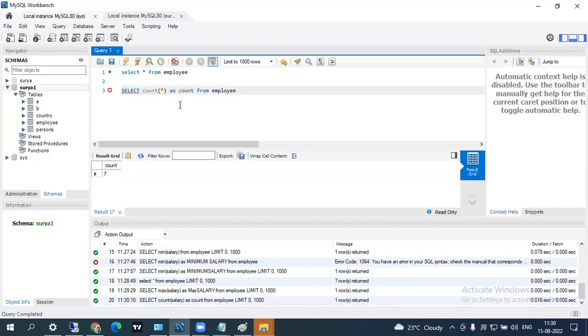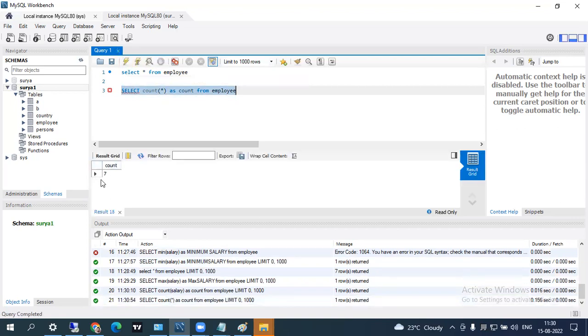So this you will be using generally for validation, because when you are moving the data from source to target, the first thing you will be doing is some DDL checks, and this count operation you will check. If you are having 100 records in the source, you should also have 100 records in the target, right? If you are doing migration. So this count function would be useful in counting the number of records. So how many records are there? So totally 7 records are there.